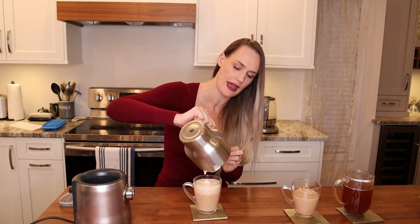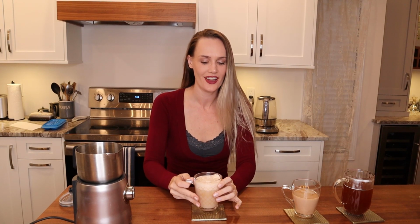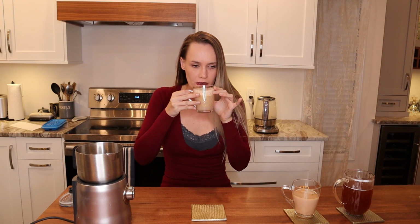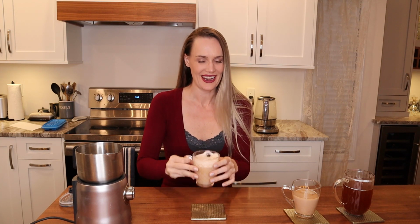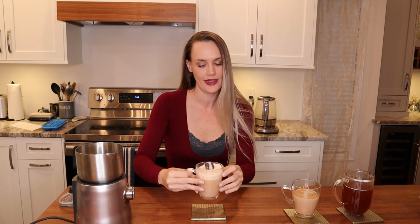I guess it didn't froth bad. I'm just used to it frothing really tall. All right, let's see what this is like as a hot latte, a hot chocolate latte. Really nice. This tastes like if you were to have a warm cup of milk and you just dipped your cookie into the steaming milk and took a bite and the warmth was still on the cookie, that's what's in this mug right now. It's really good. Yeah, that's delicious.